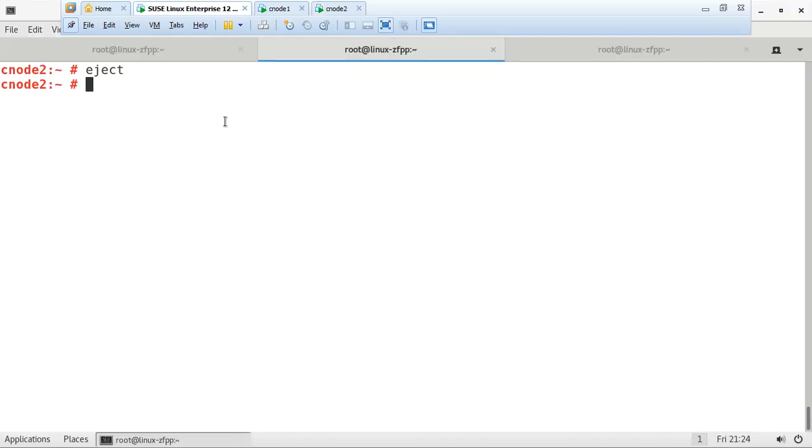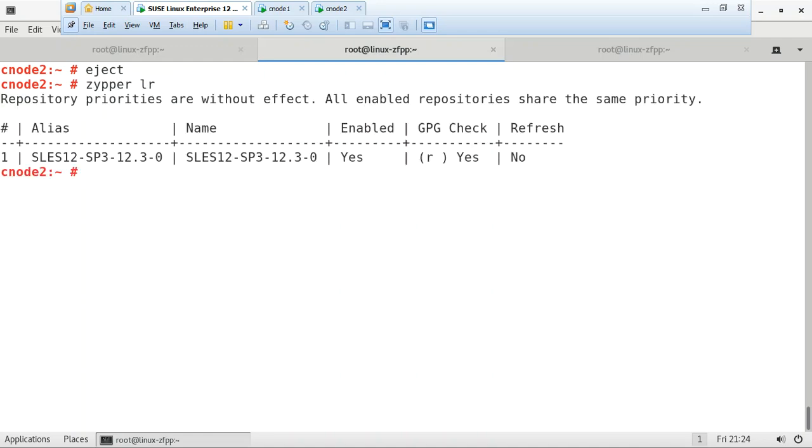Okay, so one method is you can use your zypper lr command to list the repositories which are presently available to you, and you can use your command zypper ar to add a repository.